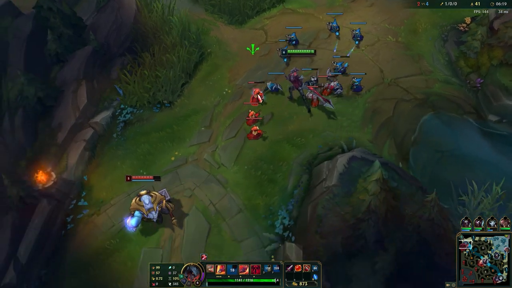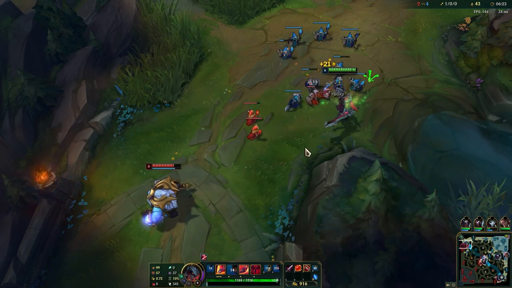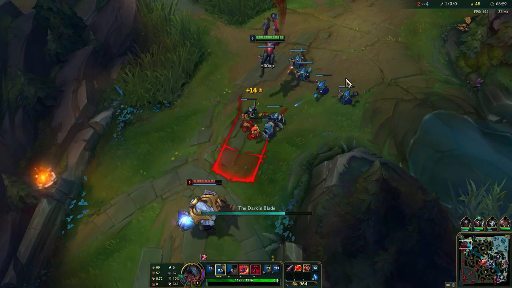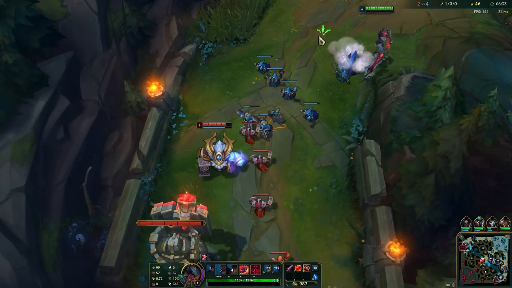When we do have ultimate up, it's going to give us bonus movement speed, AD, and increased healing. We want to use that when we are going all-in, when we know the opponent is low enough on HP so we can just run him down.